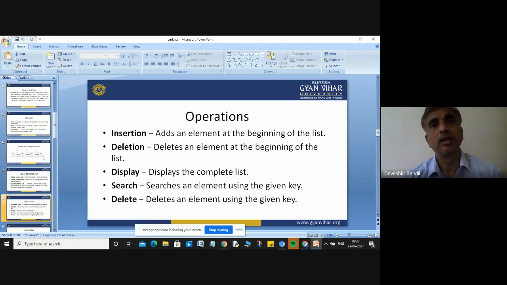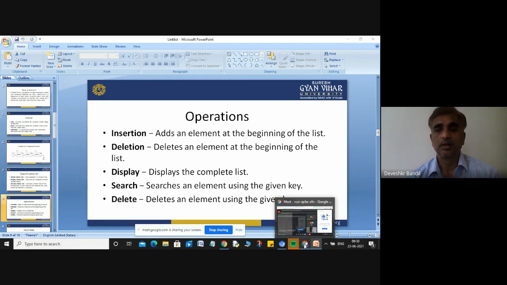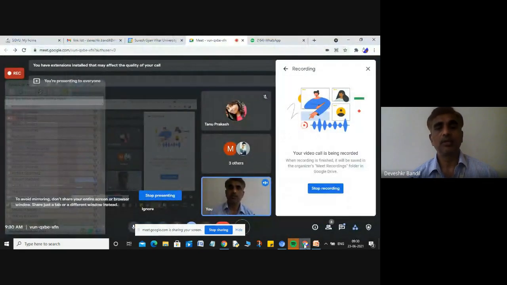Suppose you have a linked list in which 5 nodes already exist, and you want to add another node. Through the insertion operation, you can insert the node in your linked list.